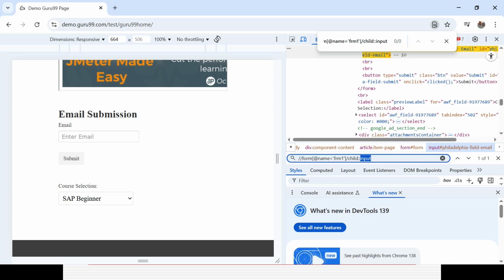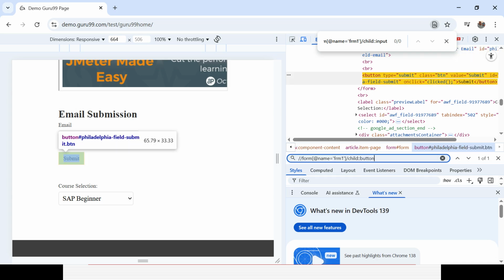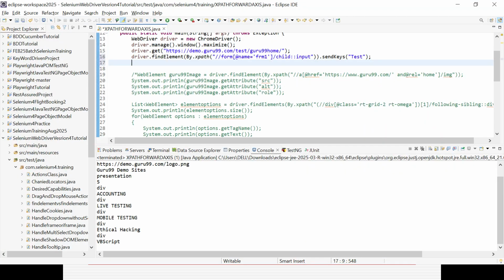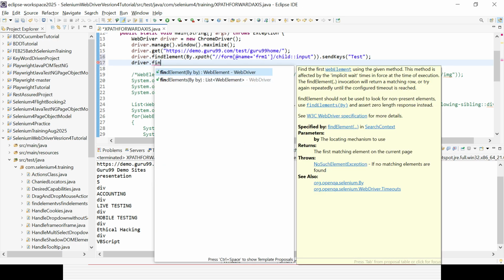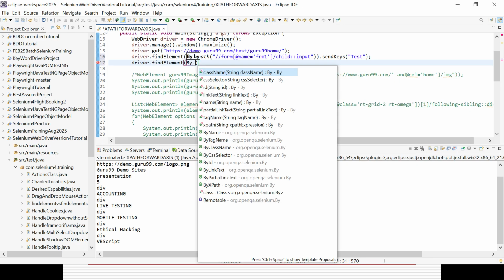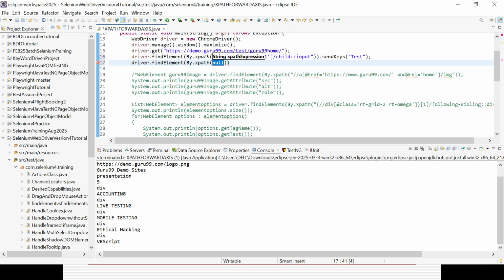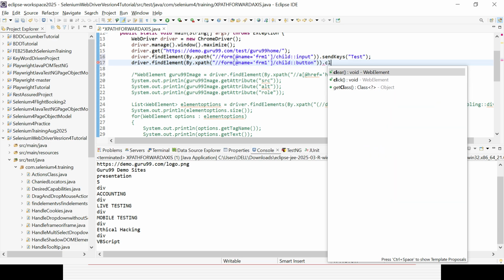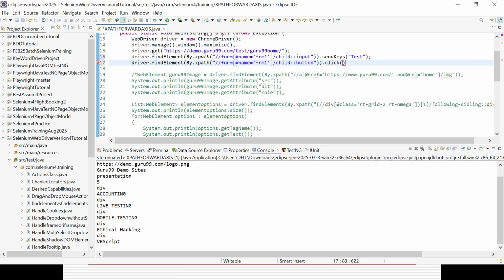Maybe it's a button. You could see it is identifying the submit button uniquely. So after that, I can click on the submit button. Again, driver dot findElement by dot XPath, using this strategy with button, and I can click on that one.